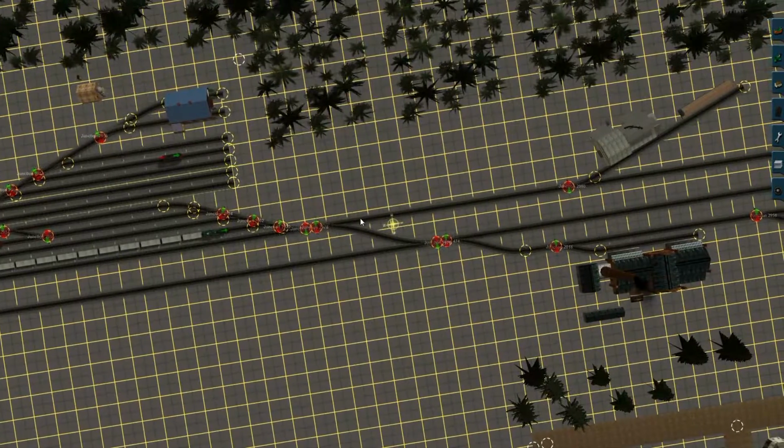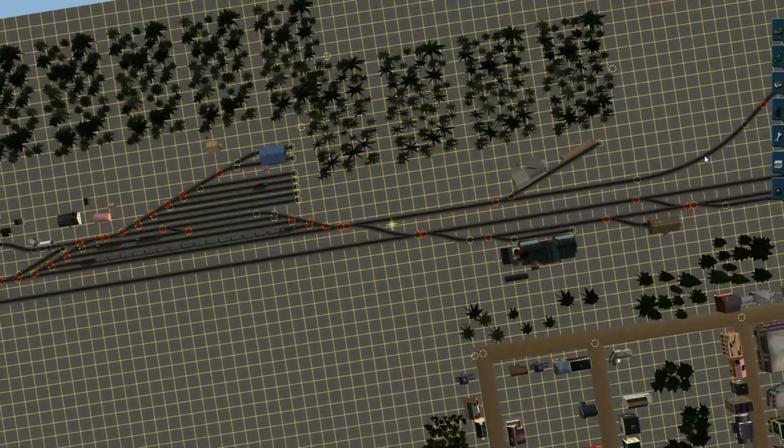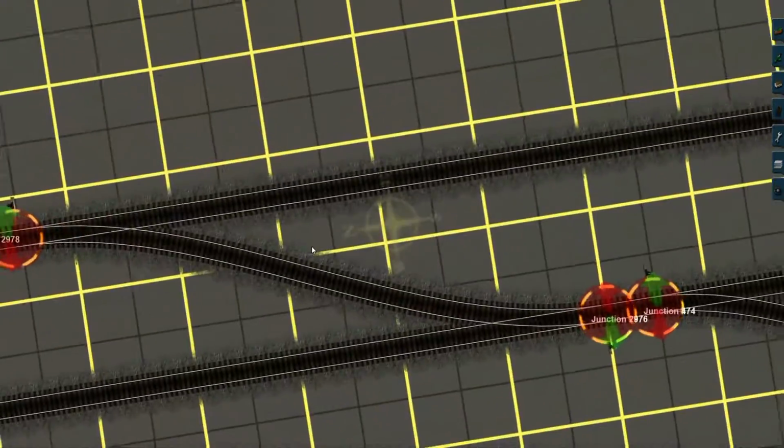Now off to the south here, this track right here is going to be not only a lead track, in other words, when they're breaking cars apart from trains that have arrived, they can use this without fouling the main line. They can pull their cars back out here and then push them back up that way. But it's also a lead track for serving the industries out this way, particularly the fertilizer plant and the lumber plant, which is out there.